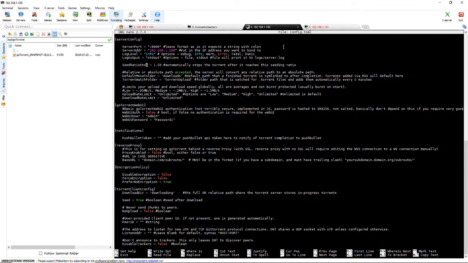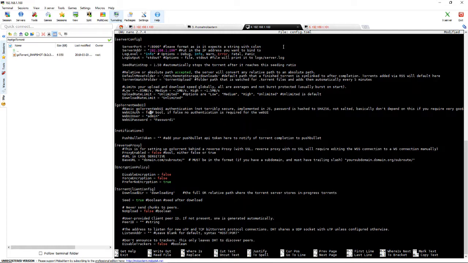Put it to standard out. Seed stop ratio, it'll automatically stop at that. Default move folder, this is where all of your completed downloads are moved. So mount/remote storage/downloads. And it must be single quotes for those. Torrent watch folder, that's just the folder where it looks for .torrent files and adds them automatically. Upload rate, download rate, in case you have an internet connection where you want to rate limit things. A lot of people won't be using that.